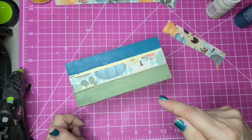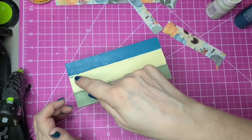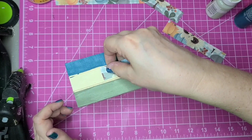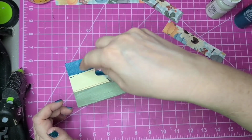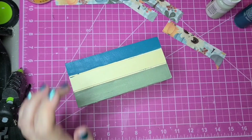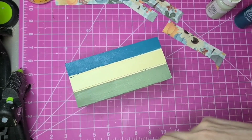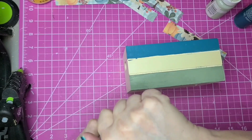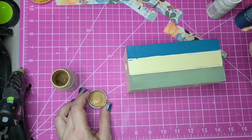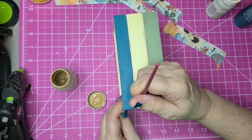I think I can live with that, but I'm first gonna put some hazelnut, because I did have some of that go over into the middle strip. So to hide that mess with a piece of paper that's a little too narrow, I'm going to use my hazelnut color. It'll be good to add just another element in there. Hazelnut by Waverly. I'll get my tiniest brush and go right in that crease.